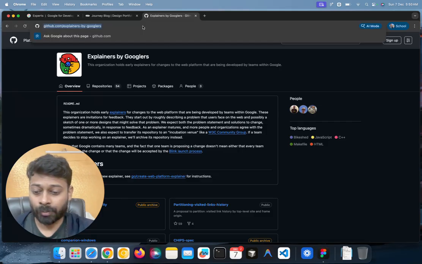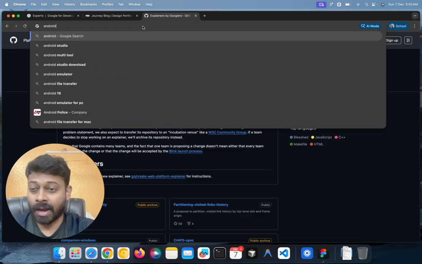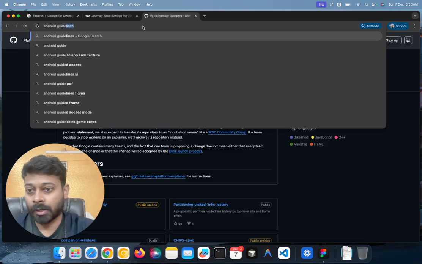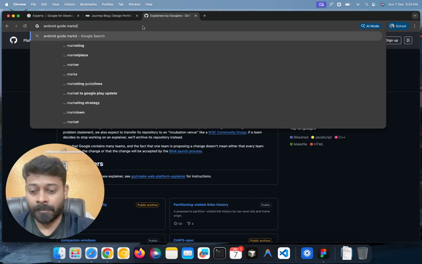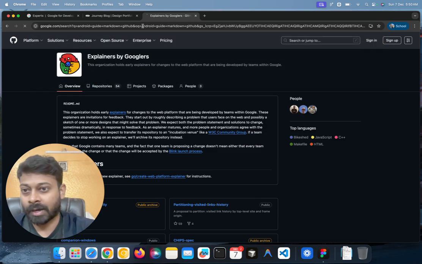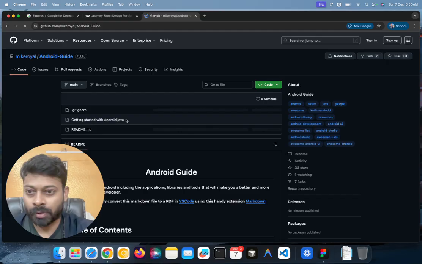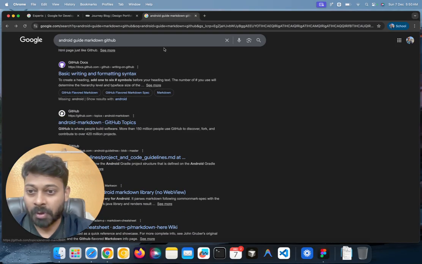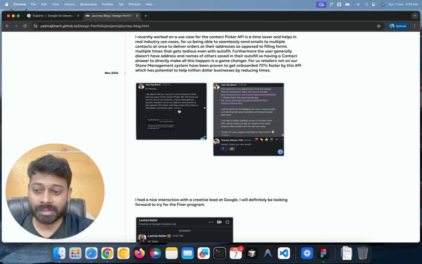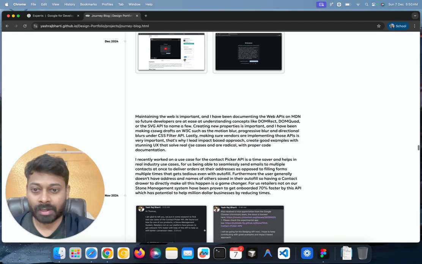I would try to contribute to that. I would find an open source repository on GitHub which is maintained, and where there is a Google Developer Expert around that topic, and use that to my advantage to get an upper hand.